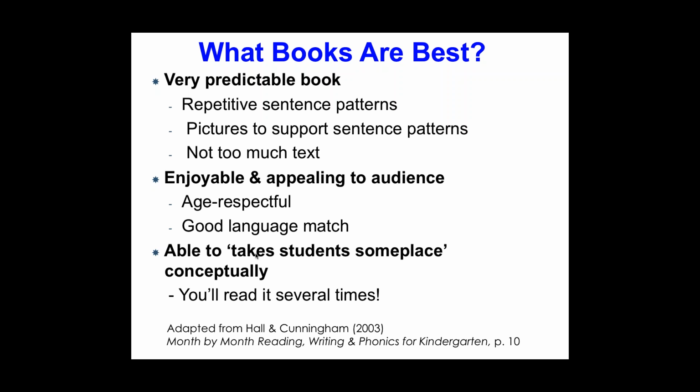We want it to be enjoyable and appealing to the audience. And for some of the students we're working with who are emergent readers, even though they're adults, often because of lost opportunities when they were younger, we need to be sure we've got age-respectful texts and a good language match, that isn't such complex language that a huge proportion of the vocabulary this student doesn't know. We want it to be a good language mix.